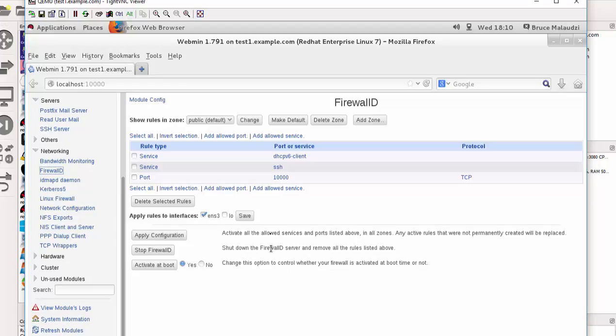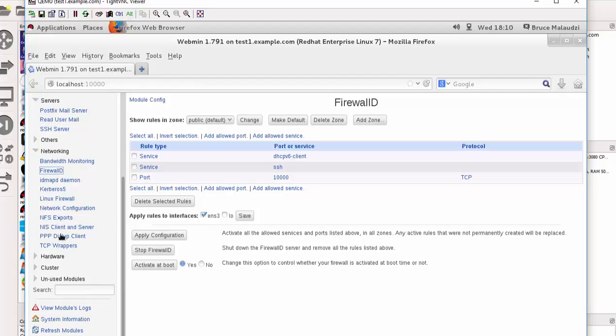So for this purpose of demonstration, I wanted to show you that Webmin is going to help you a lot. Although installing and using Webmin is not an exam objective, I recommend you install Webmin so that you can evaluate your own work and your own progress and see whether you're doing it right or wrong.